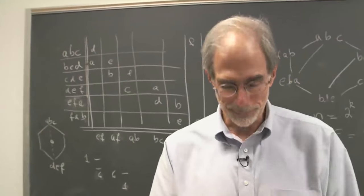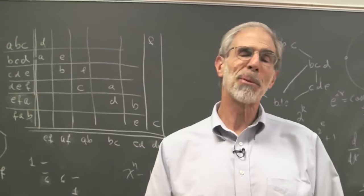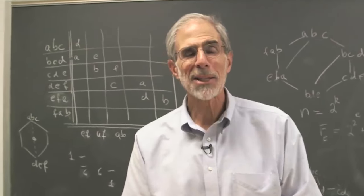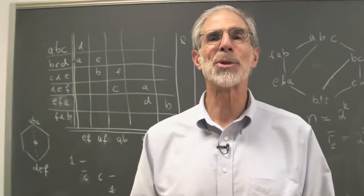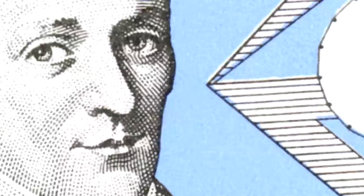Once you have a 15-gon, it was an open problem from antiquity. For 2,000 years, people played with the ruler and compass and worried about that. And then something amazing happened. It got connected with the rest of mathematics. That often happens in mathematics. When a problem gets connected to something else, it becomes accessible.